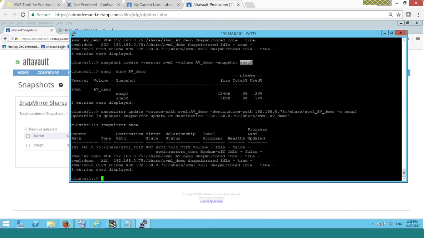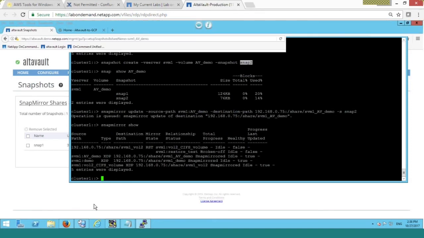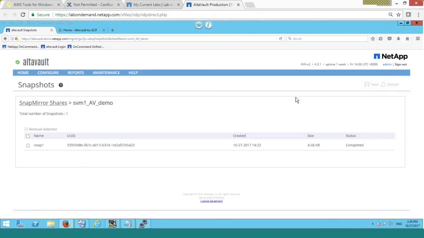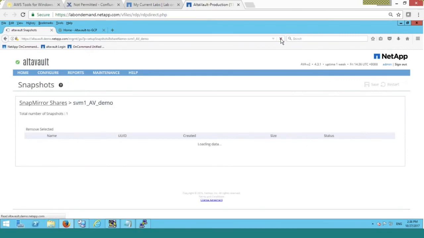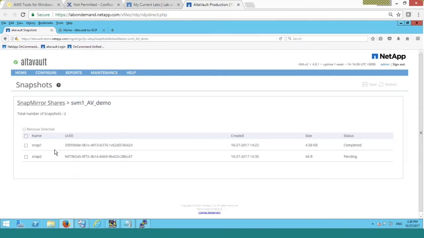We can reconfirm that by refreshing the volume, and you can see snap2 is in pending state because it is still transferring. One more refresh. It's complete.